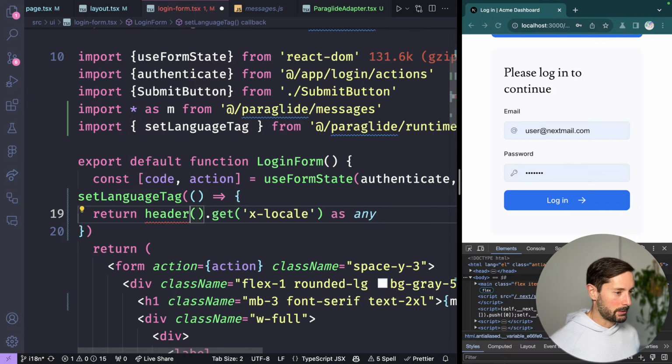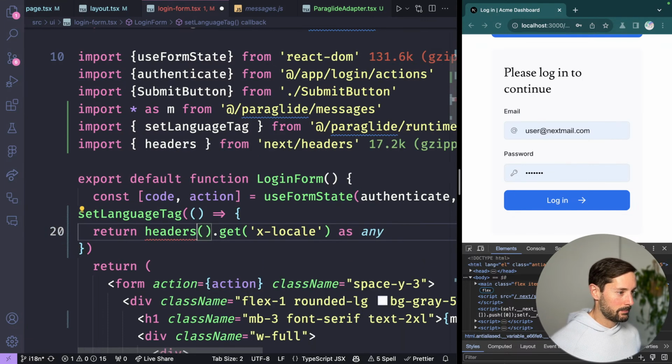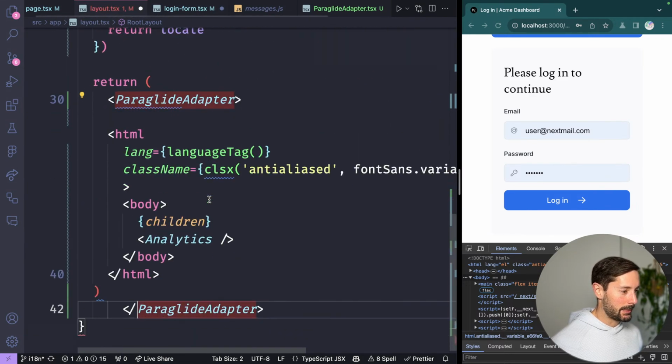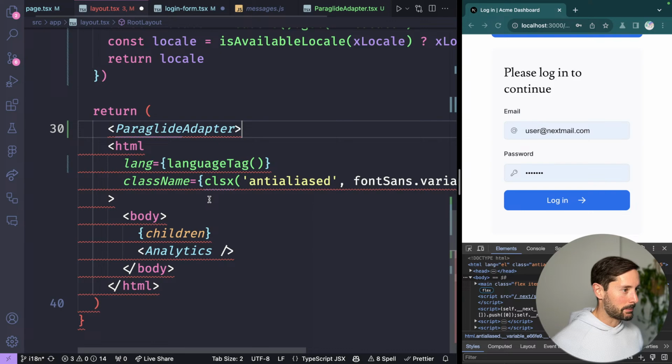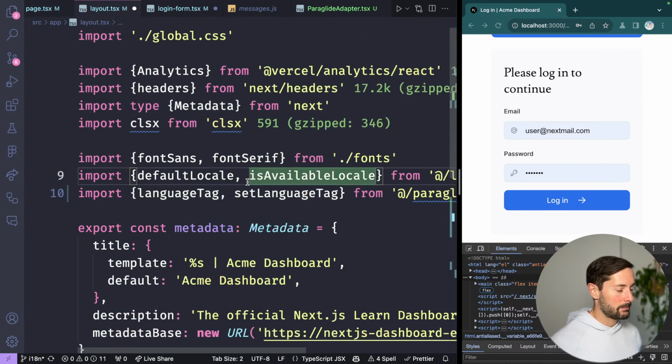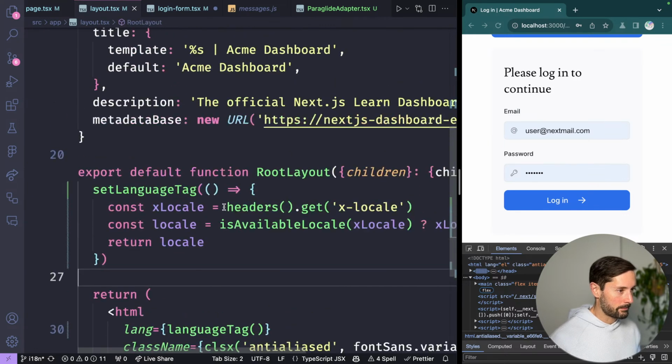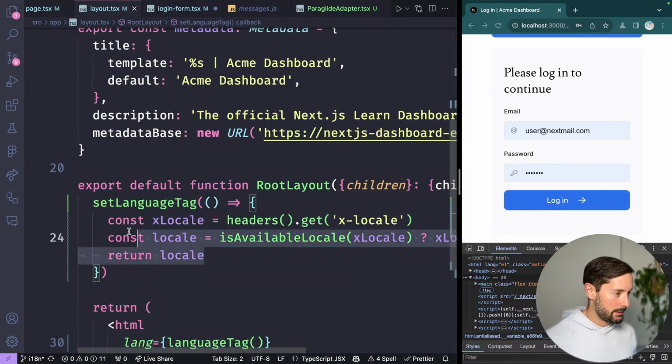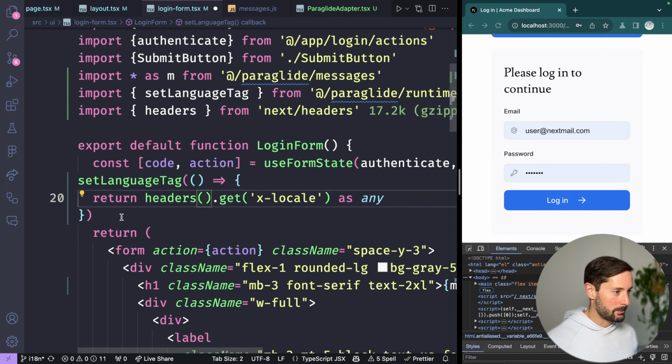Because it's a client component. So let's have them do what we're doing in layout, and let's forget this Paraglide adapter craziness. And let's try to do this really in a client component this time.